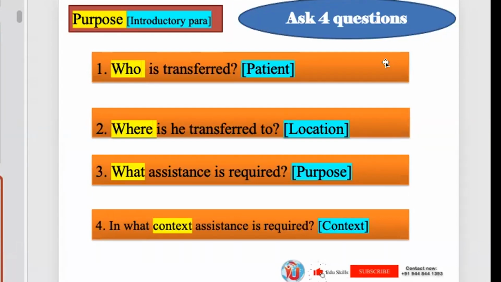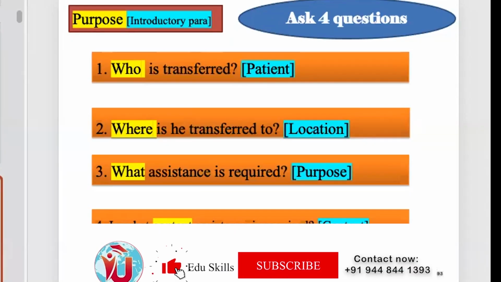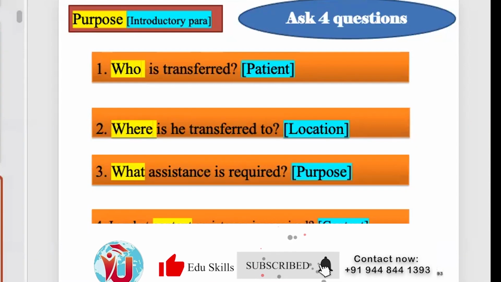What you have to do, you have to write down these questions for every purpose that you write, then answer in single sentence, especially beginners. Make 4 sentences, answer to 4 questions. Every time you have to repeat even the name, if the name is to be repeated. Peter Dunbar is admitted, or Peter Dunbar needs assistance. Then you combine 2 sentences into one. Maybe in the afternoon I'll teach you how to create compound sentences and complex sentences.